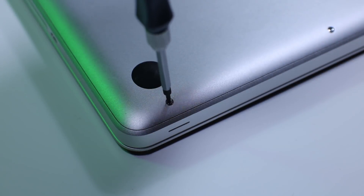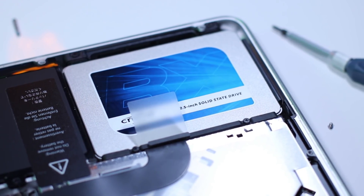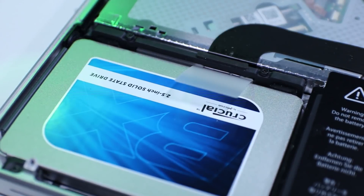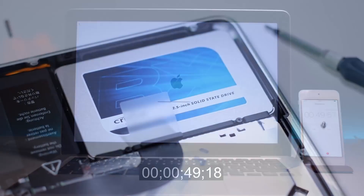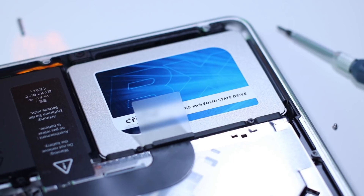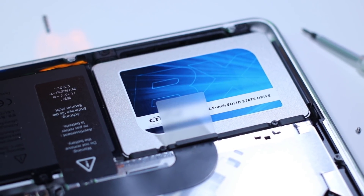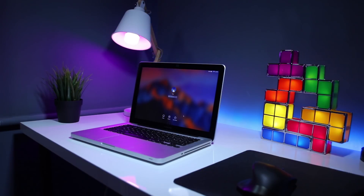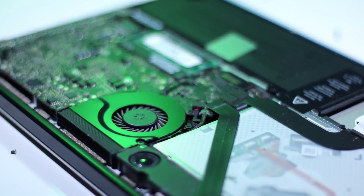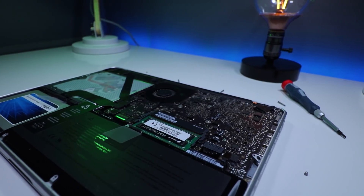I quickly installed an SSD to replace the stock 500GB mechanical hard drive, which was awfully slow — booting up took over a minute, apps took a while to load, and even waking from sleep required waiting. I installed a 240GB SSD, an upgrade I would recommend anyone to do, and for a very affordable price you can completely transform your PC's performance. It now only takes around 20 seconds to boot up and apps open really quickly, which means it doesn't really lag behind any of the most recent Macs. You can also replace the disk drive with another hard drive if you need extra storage.